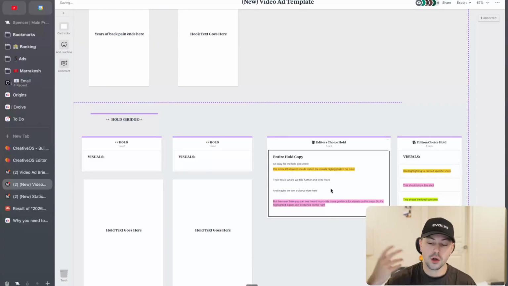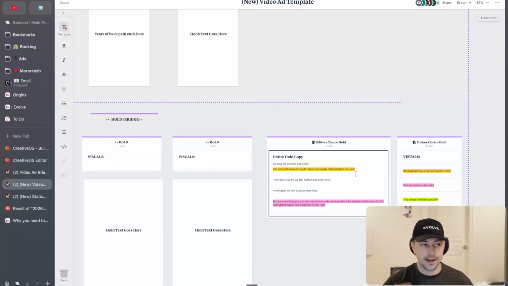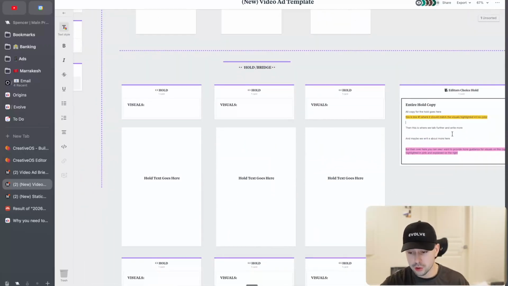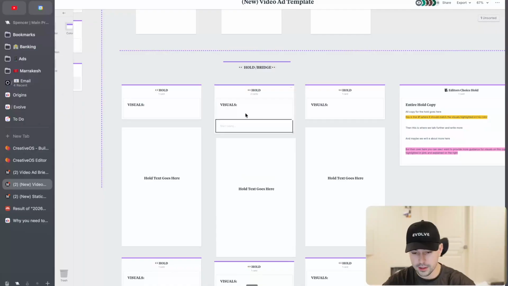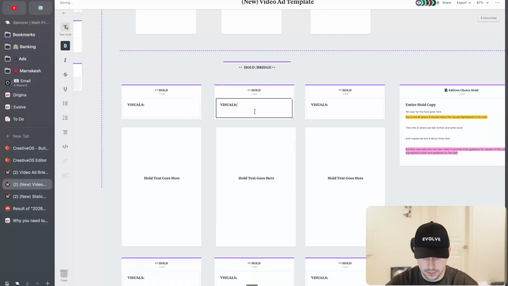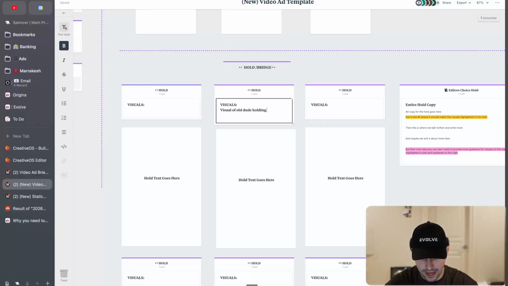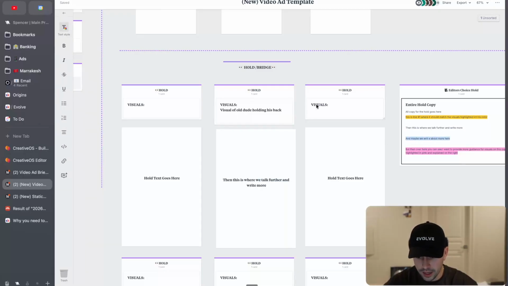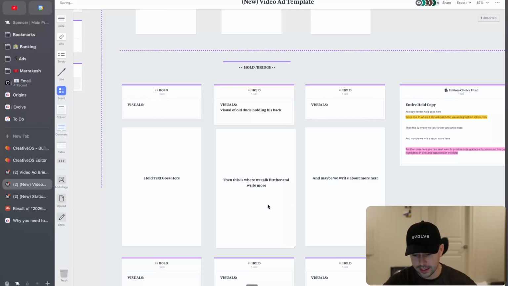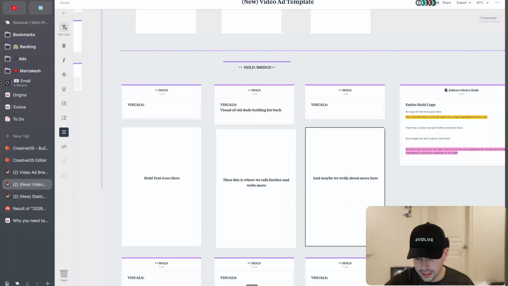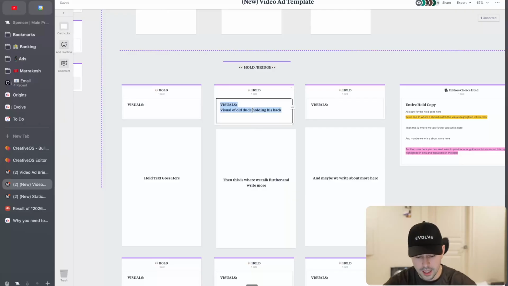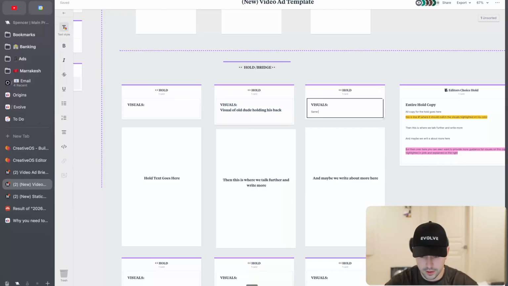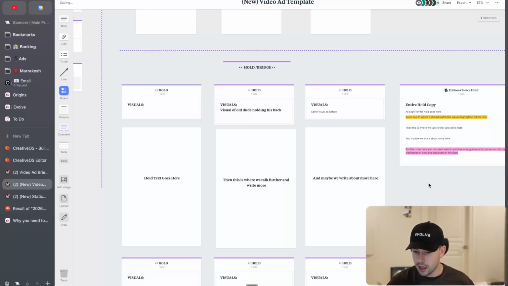And obviously you show them, hey, I'm thinking through every new line is probably some kind of a new slide or something like that. Although again, sometimes you are trying to get 2 lines of text in on one visual. So this could be, if I just come in and optimize, a visual of an old dude holding his back. And this could be for this line, right? And then here, we also might want the same visual. And so here we can just say, here's the next piece of copy that's going to come. But if we put here, same visual as before, right? Maybe a bit of a quicker pace.